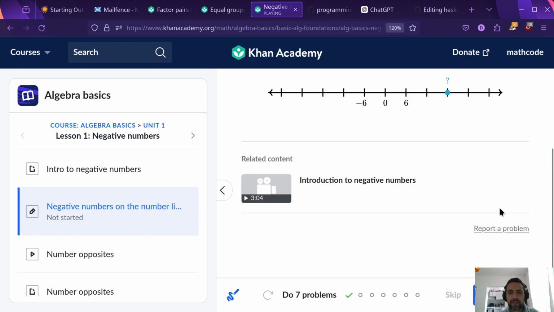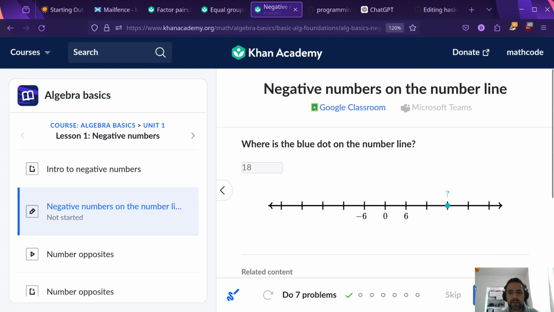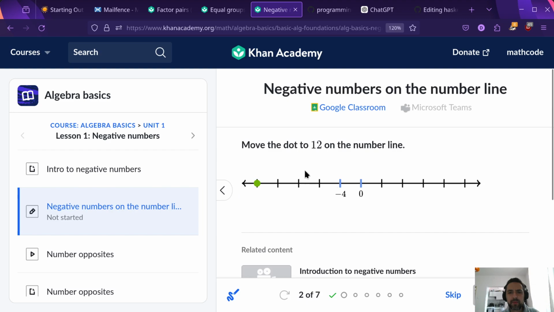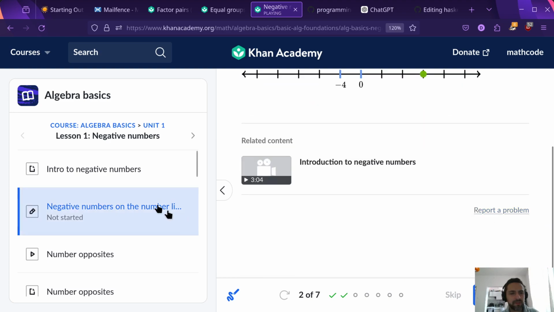Yeah. Move the dot to 12 on the number line. -4. Yeah. These are very like 4, 8, 12. Yeah, I don't know how I would present this.